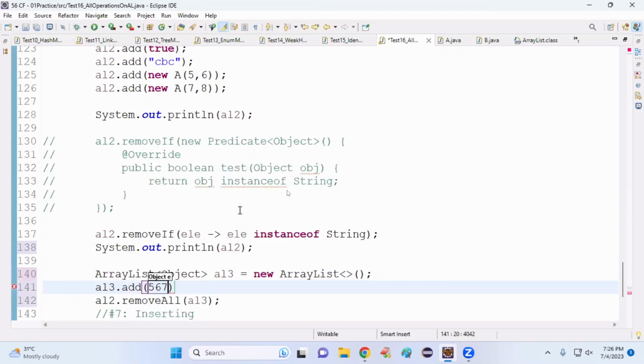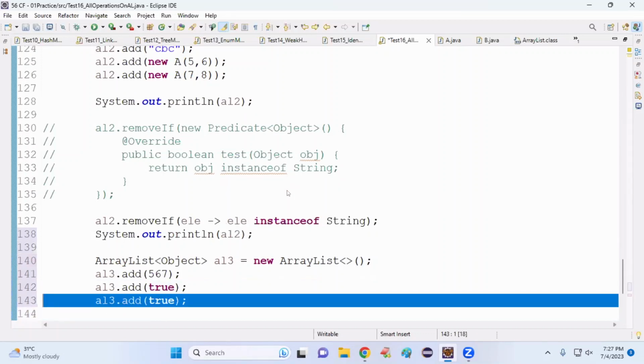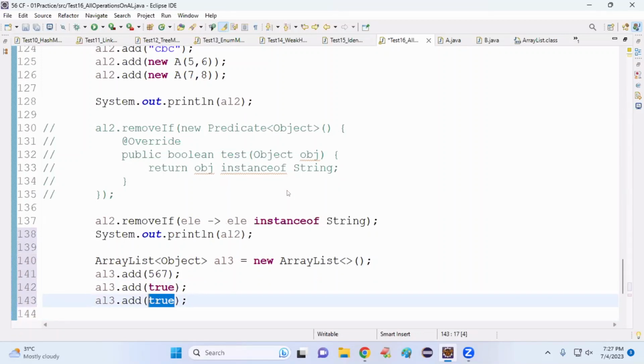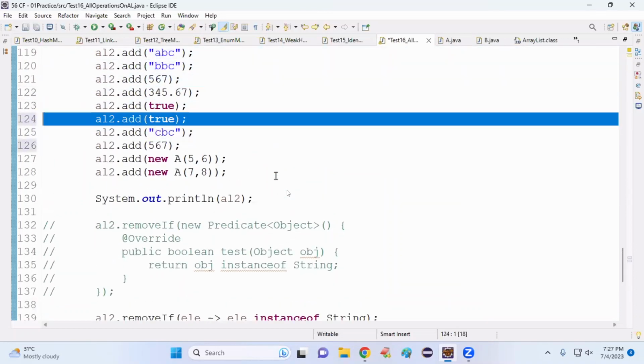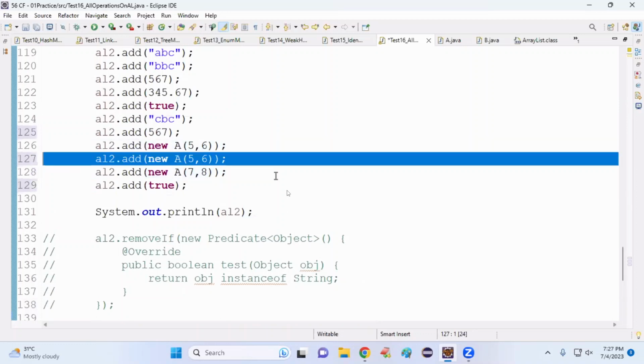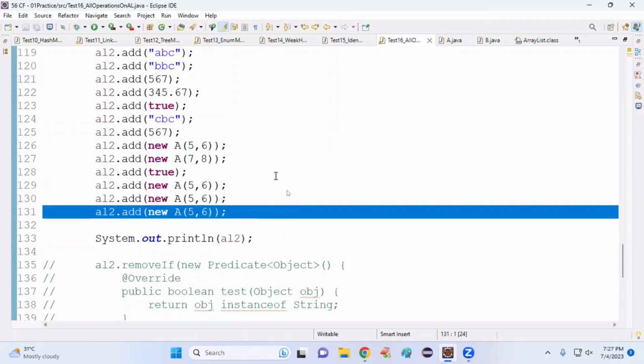I want to remove 5 6 7 all occurrences. Okay, I want to remove true object all occurrences. Okay, I want to remove new A object 5 6 all occurrences. Okay, let me create some duplicates. Some duplicates like this.